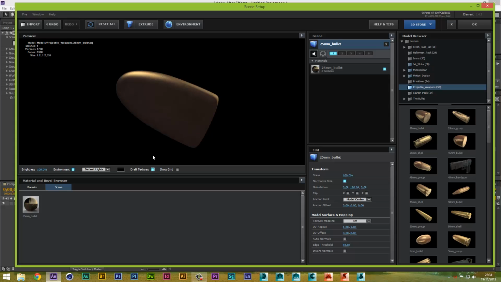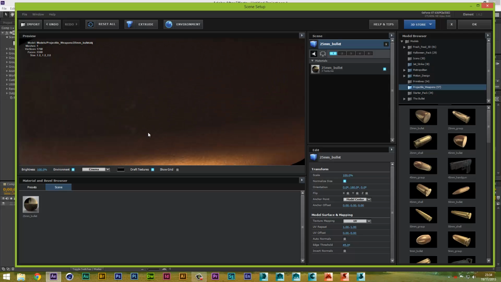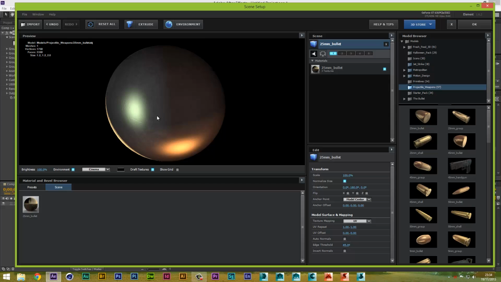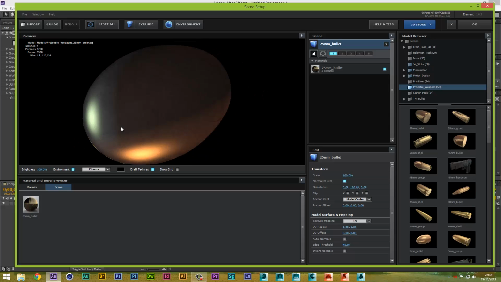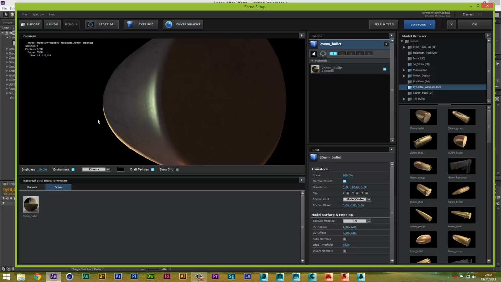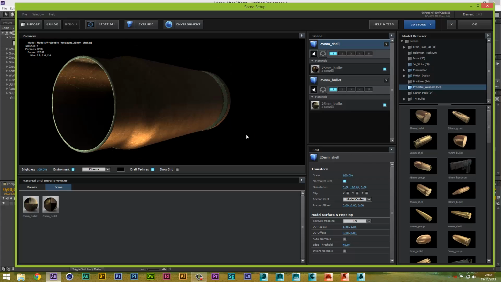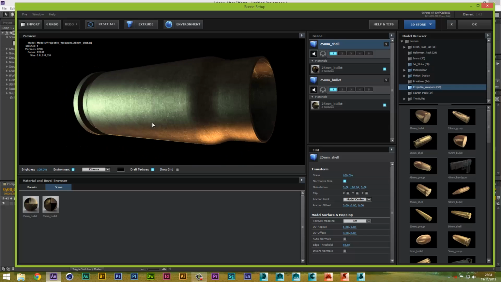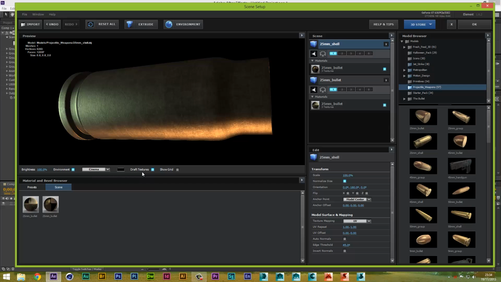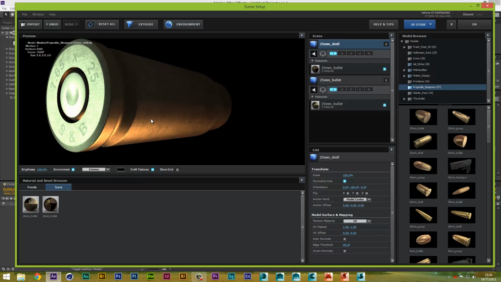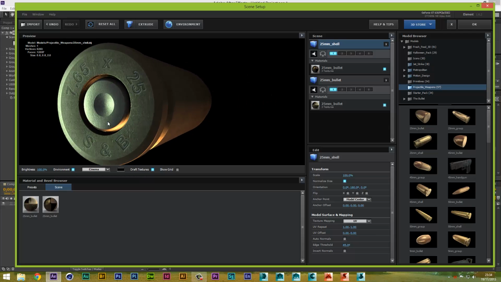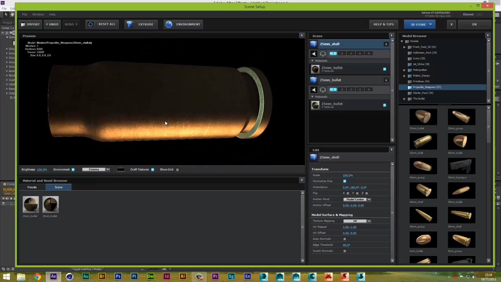Actually, no, we'll turn textures on, and let's change the light into cinema, so we can have a closer look at the quality of these bullets. Obviously bullets are not that interesting, but I've hit this button, so I've been given a lot more detail with the draft textures on. As you can see, they're very, very high quality models as per usual.